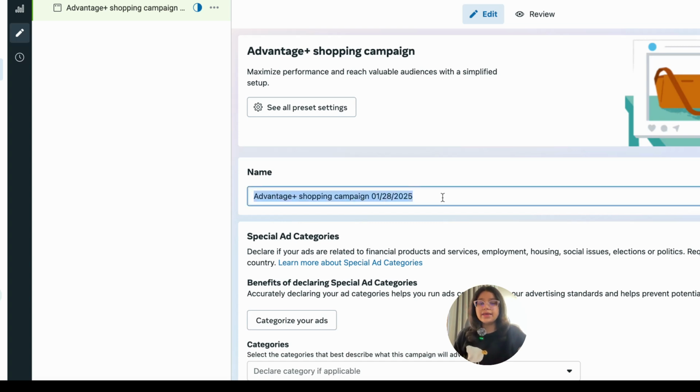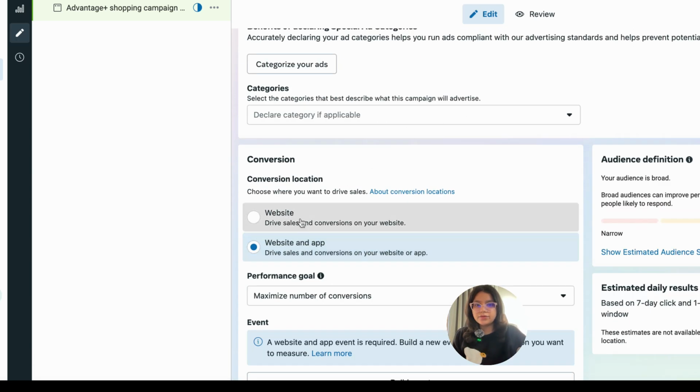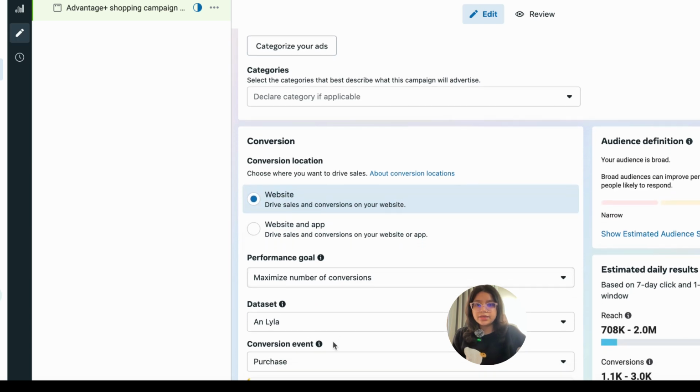The ASC campaign, what essentially it does is it leverages Meta's AI to optimize for the best performing ads and audiences automatically. So I am going to name this as ASC scaling, and I'm going to go with website.